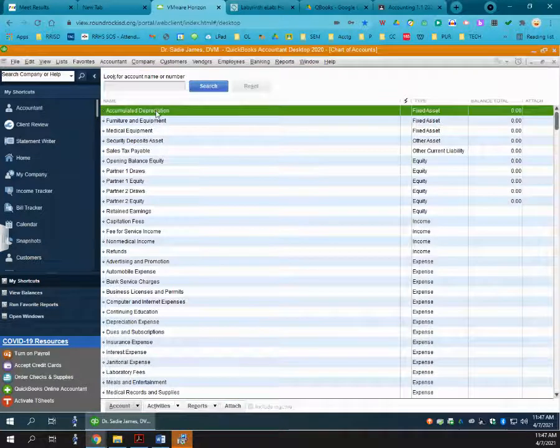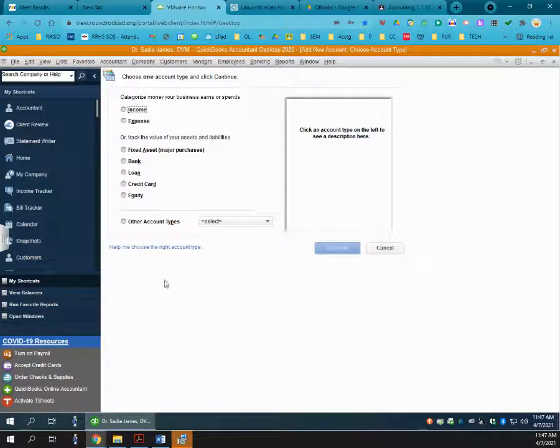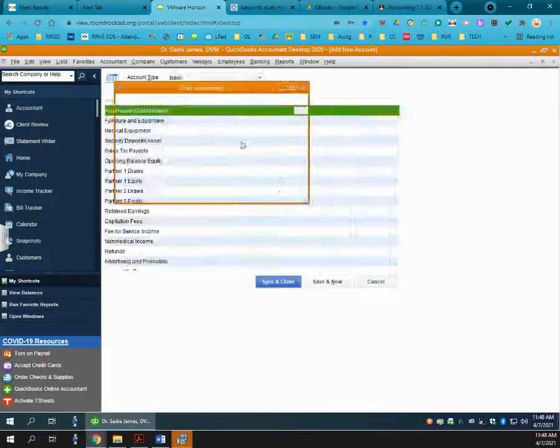I'm going to supersize that thing. Add 2 new bank accounts, checking and saving. We go down here to the bottom left. We're going to go to account and new. Now, checking and saving, if you think about that, those are both bank accounts, checking and savings. You're going to see both of these over here. And so we're going to say continue.